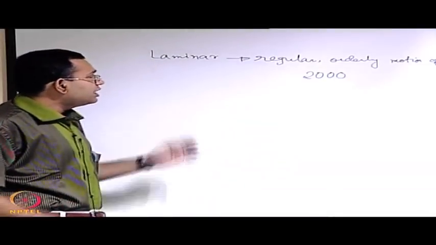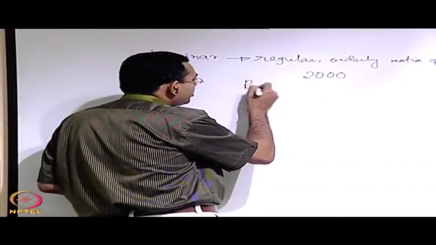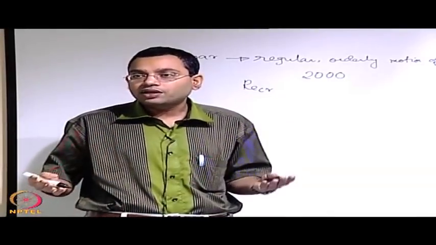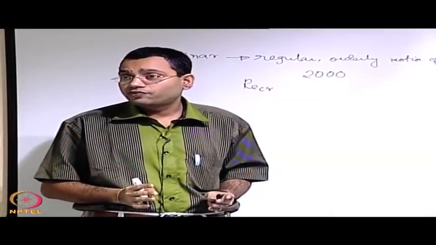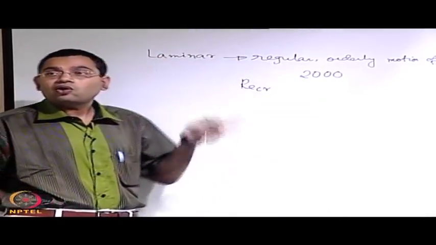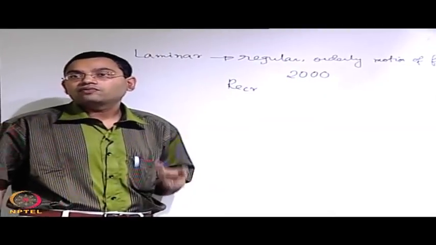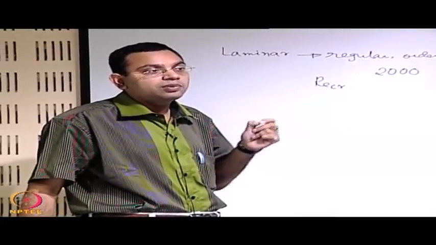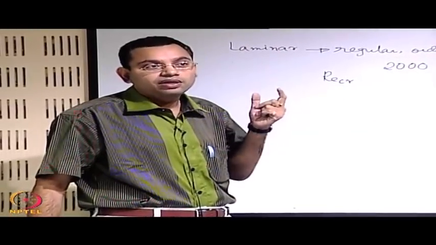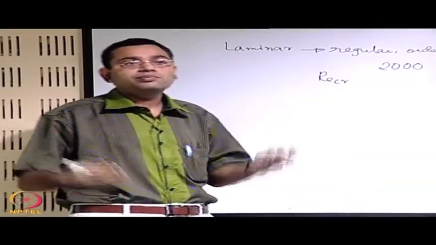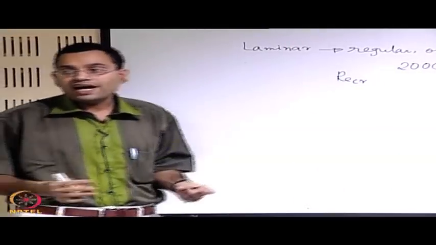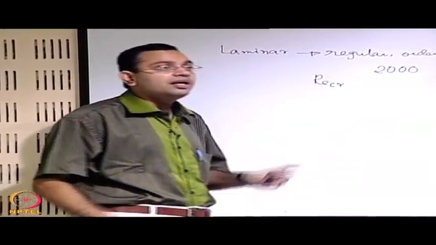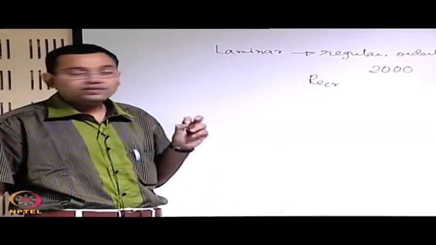So the critical Reynolds number does not mean that beyond the critical Reynolds number the flow will always be turbulent. Whether it will be turbulent or laminar will depend on the level of disturbance in the flow, but below this the flow will always remain laminar irrespective of the level of disturbance. So that is the significance of the critical Reynolds number. Its significance is not that beyond that it will become turbulent. Yes, in a normal disturbance condition beyond that it will become turbulent, but below that no matter how much the disturbance is, it will die down and therefore the flow will remain laminar. That is the understanding of a critical Reynolds number.